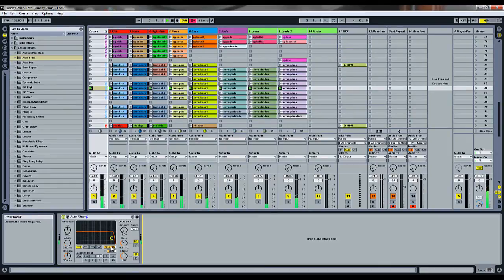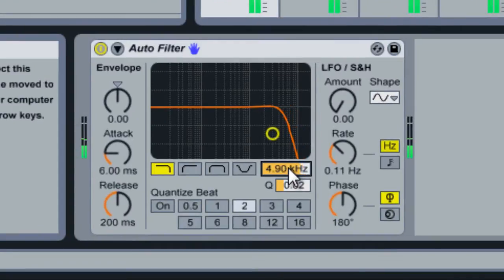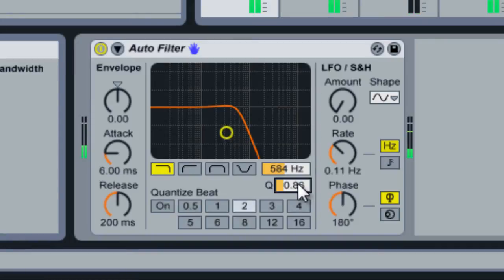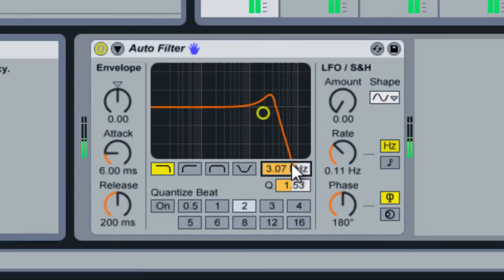So when we slide the auto filter's frequency down, it's only letting the lows through, as you can see from the slope. And then if we adjust the Q, or the resonance, it brings up the peak of that frequency, so you get a nice little exaggeration on that frequency.